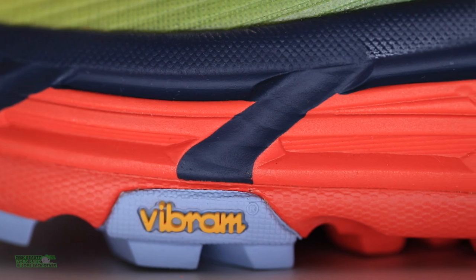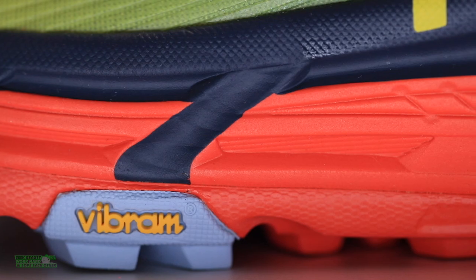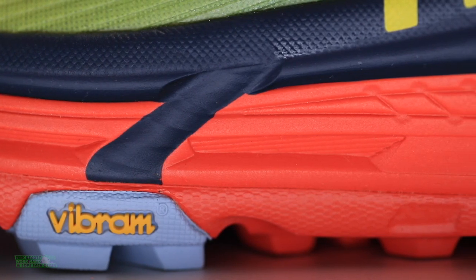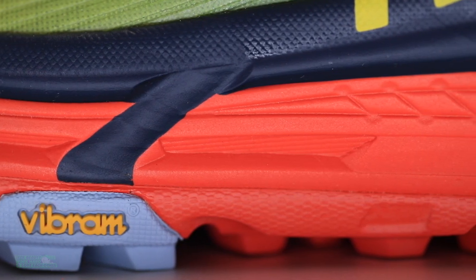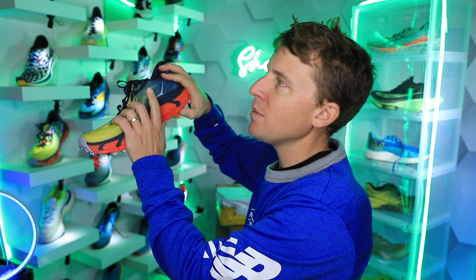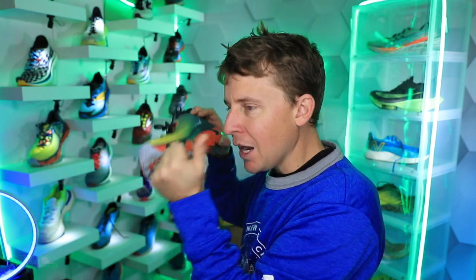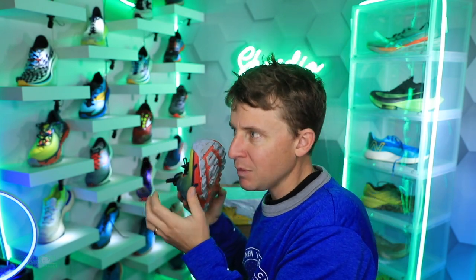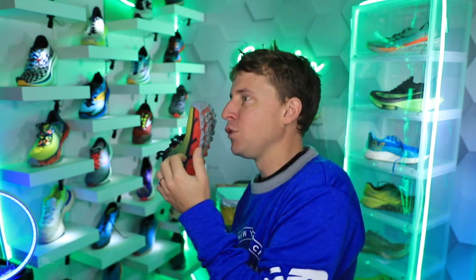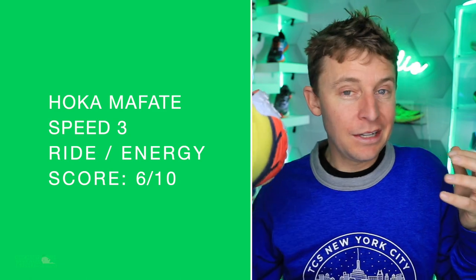We're looking at a compression molded EVA, all right? The Mafate Speed 3 is designed to provide protective cushion while maintaining a responsive toe off for when you want to go faster. Now, okay, let's just remind, hold on. Yeah, it does provide protection. I'm not sure I'm in the camp though that it is feeling really great through the toe off, let's say, picking up the pace, especially at that weight, all right? I'm not putting this in a speed category or a race category, you know?